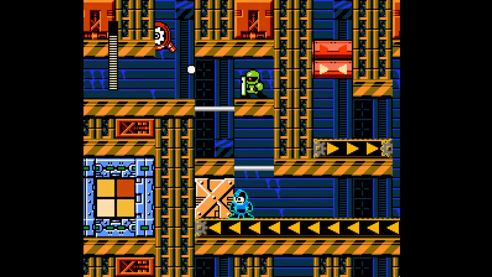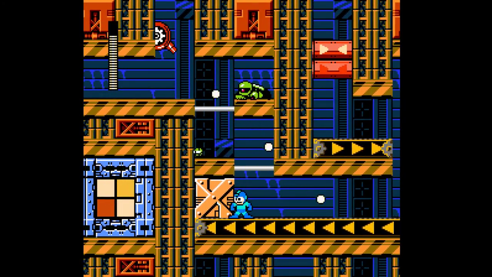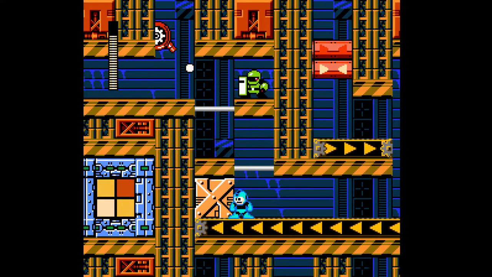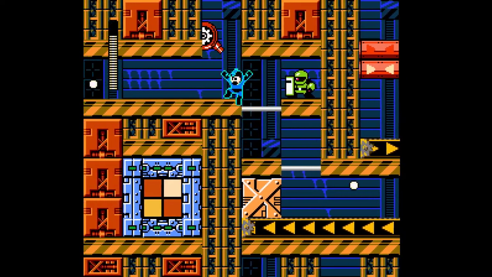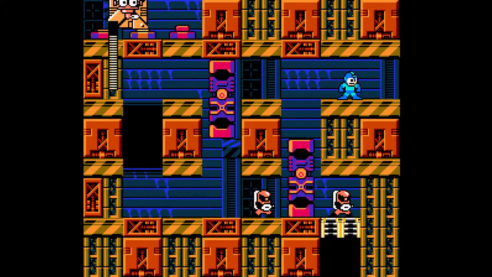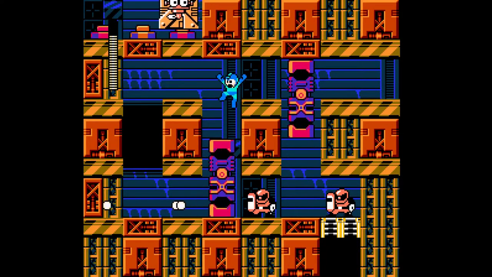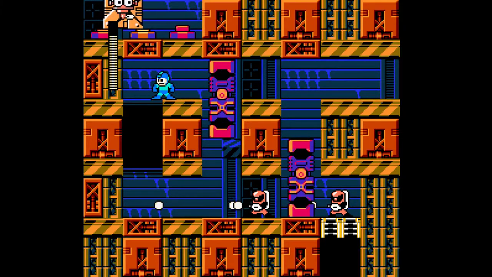And dude, that is one perfectly placed soldier there. Holy cow, look at this. Yeah. Perfect grenade tosses. Ooh, okay. Some light platforming here once again, just don't want to get crushed here.